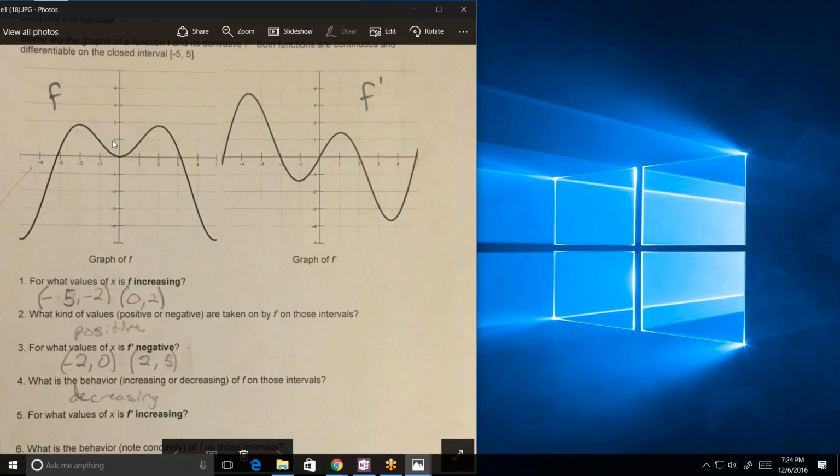Wherever the original function is concave up, like between minus 1 and 1, the first derivative is increasing from minus 1 to 1. So there's that relationship with concavity and first derivative. There's not only a relationship between concavity and second derivative, but there's a relationship between concavity and first derivative. Whenever you're concave down, first derivative is decreasing. Whenever you're concave up, first derivative is increasing.